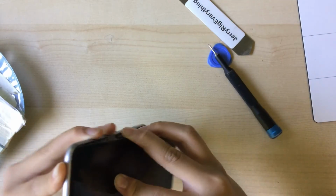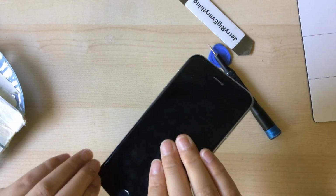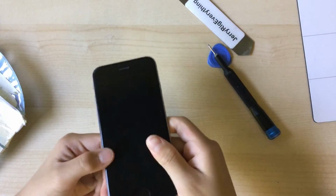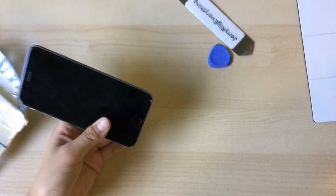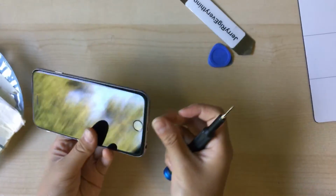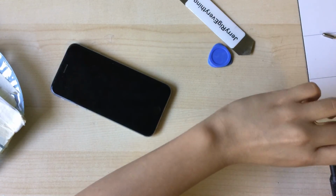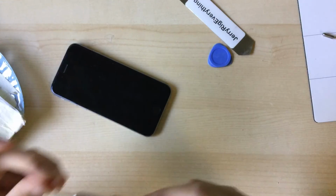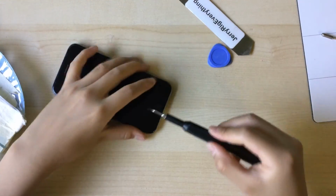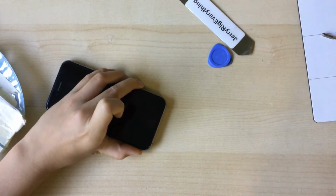And clip the phone down into the housing and, well, into the shell. I'm not going to install the screws right now. Actually, I should make it more professional-like. So next, you want to install your 2 pentalobe screws.